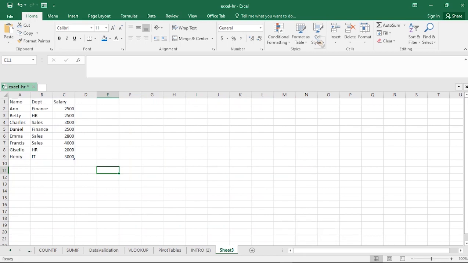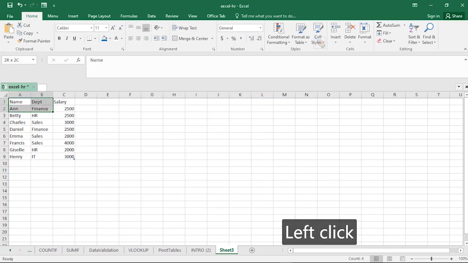Now, on my screen here is a database of some people, probably staff. I'll have department, I'll have salary. Is that okay? It's very, very rough. Nothing has been done to it. So for you to actually add a pivot table to this particular worksheet, what you just need to do is to make sure that you format this particular database as a table.